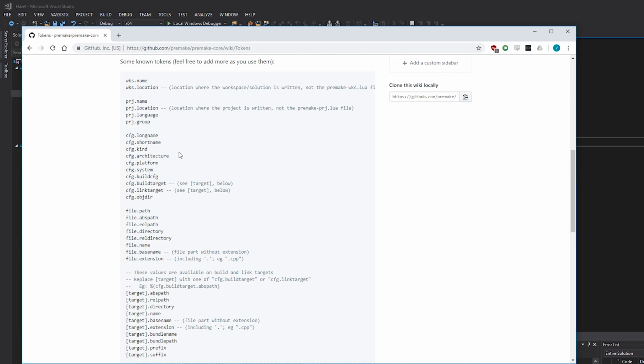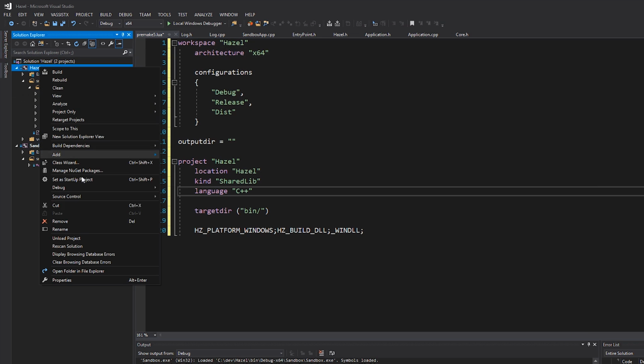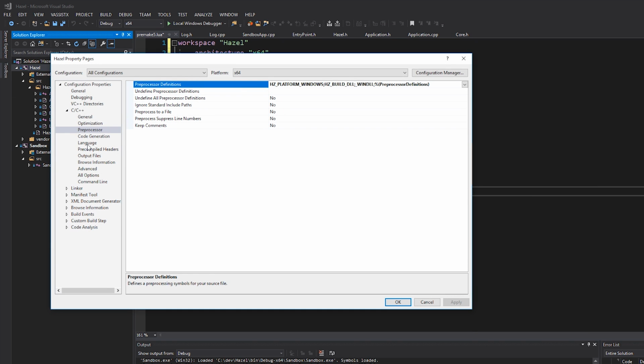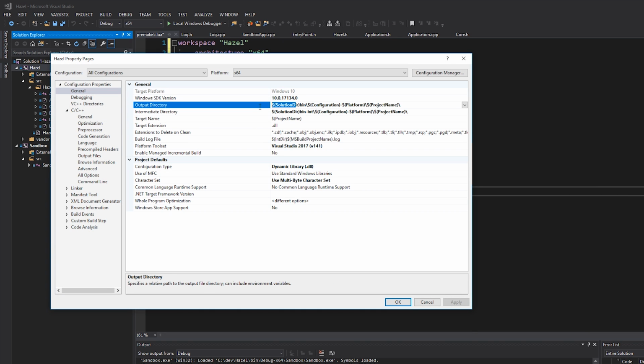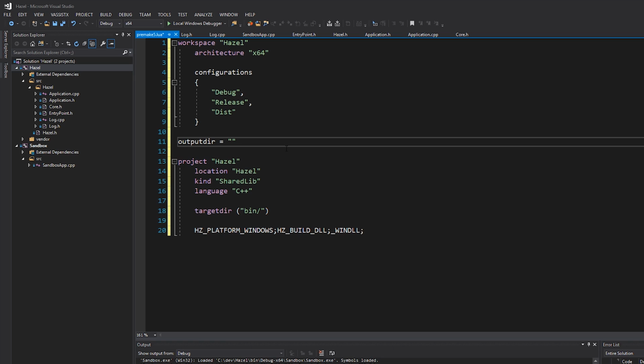So stuff like the configuration name, the file name, the target path, the workspace location, all of that stuff you can use as macros, the same way that we have done inside Visual Studio, where we've used the solution directory or the platform or the configuration, that kind of stuff, right? So I'm just going to construct my output directory based off of those things. The first one that we're going to use here is going to be the build configuration. So this will basically be whether or not it's debug or release.